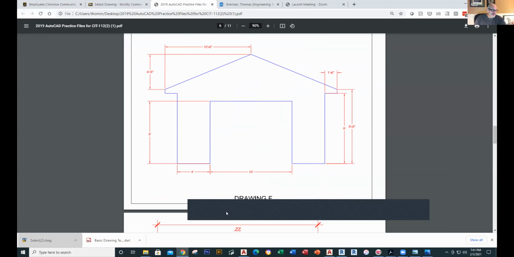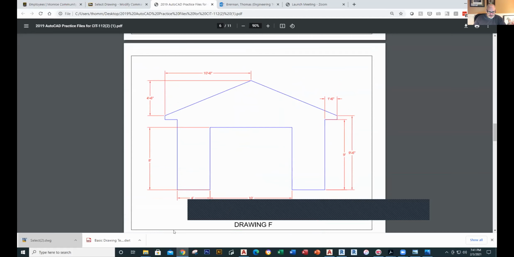Because it's not just mechanical, we have to be able to put in feet and inches. So I prepared a template that has that in place. What I'm going to do right here is download that template. So where do I do that?